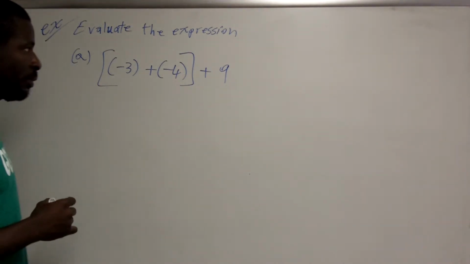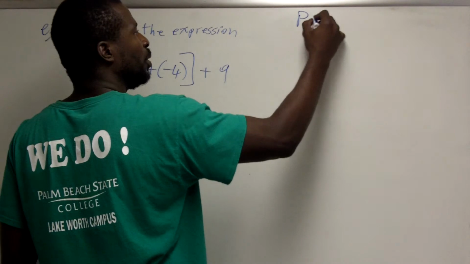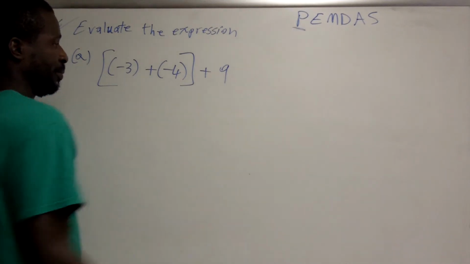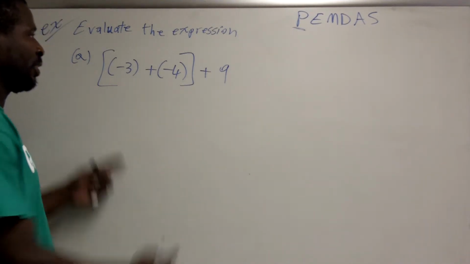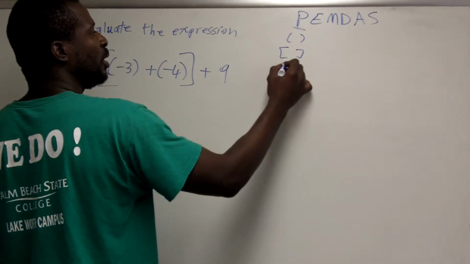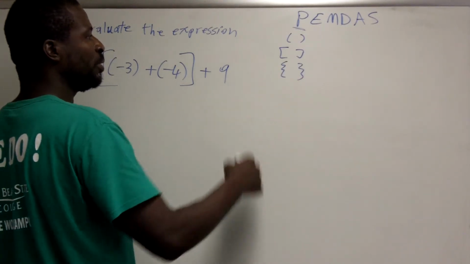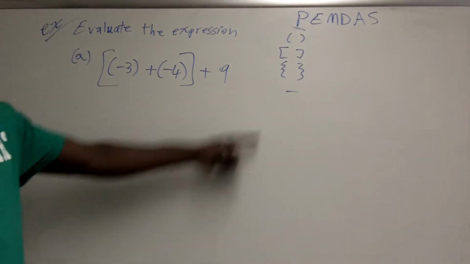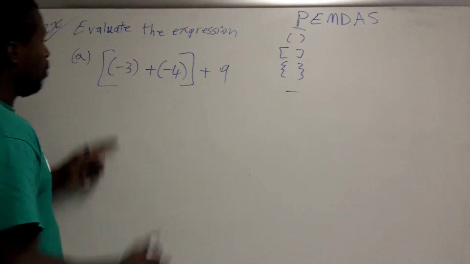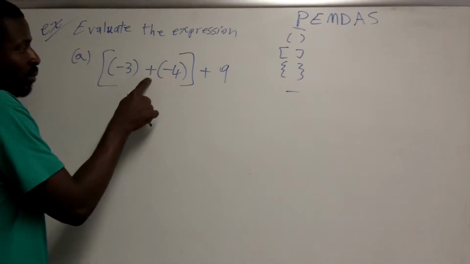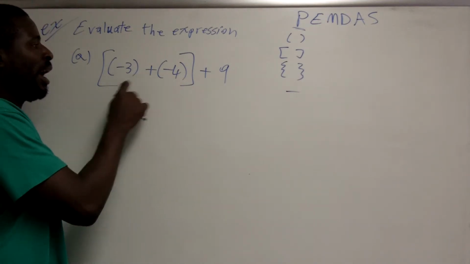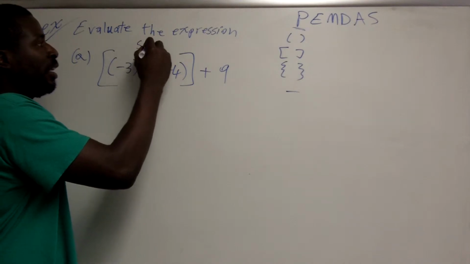Okay, this one. Well, the order of operation is parentheses, exponents, multiplication and division, addition and subtraction. So wherever there are parentheses, I'm going to do all the operations inside of the parentheses first. A bracket represents a parenthesis. As a matter of fact, parentheses are parentheses, brackets are parentheses, set braces are parentheses, those things all represent parentheses. Even fraction bars are kind of like parentheses because you have to complete the operations on top and on the bottom separately before you can actually do the division. But right here we have brackets. So I'm going to do the operation inside of the brackets, which is this addition. I'm going to add -3 and -4. Well, these two have the same sign. Notice they're both negative. Same sign.